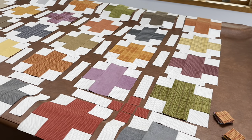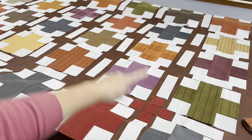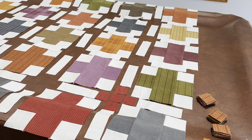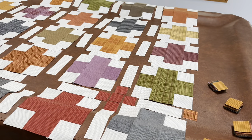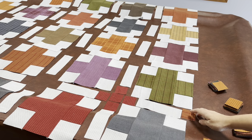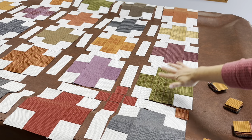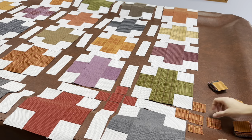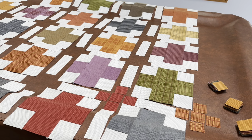Since there are a lot of little pieces, I'm going to look at where I want, for example, this red — it's not going to stay there because this block is already red — but I'll look at where I need a red and put that plus there. Also while I'm doing this, I'm setting aside the ones to make the half plus block. You'll see in the instructions that we have half plus blocks. For the border we have some plus blocks on the border, so we're going to make a half plus block — we'll add two background squares and a strip of background, and this will be sewn on as a border.